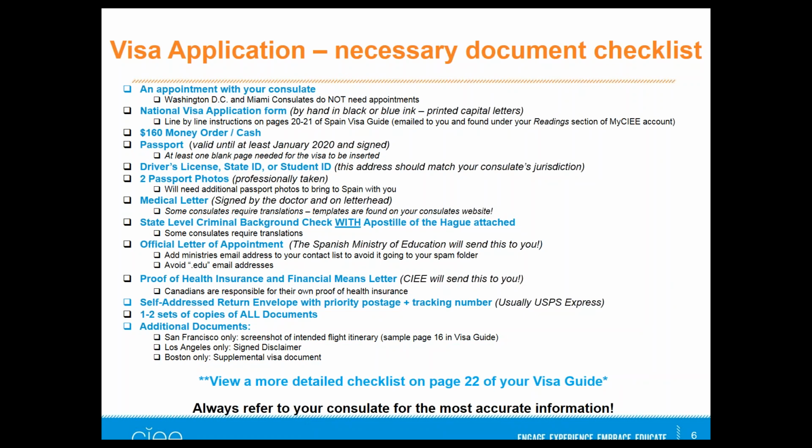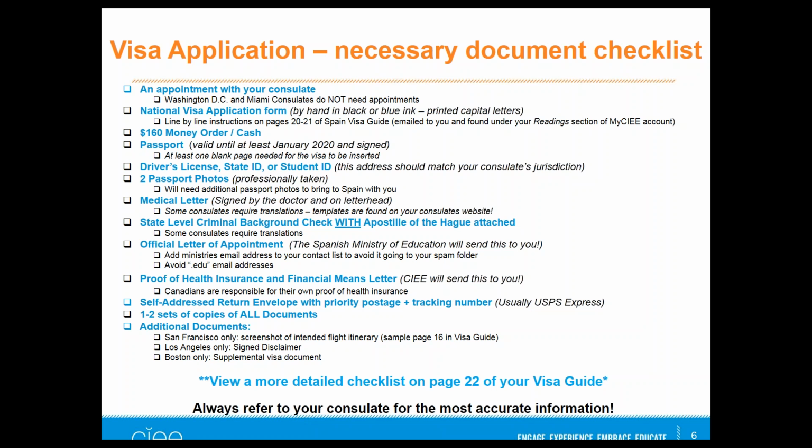Please read through the visa guide for more specific details on all the required documents that you need to apply for your visa, but I do have here a quick checklist for your convenience. There is a more detailed version of this checklist available on the last page of your Spain visa guide. This is going to be page 22, very last page. You can print it off, save it to use for reference to check off, make sure you have everything you need for your appointment.